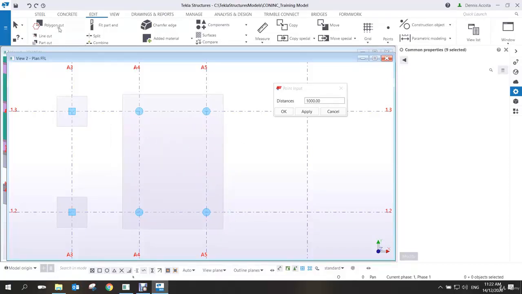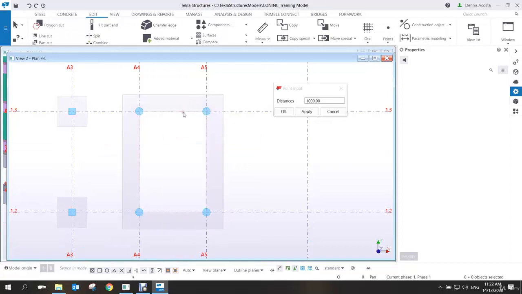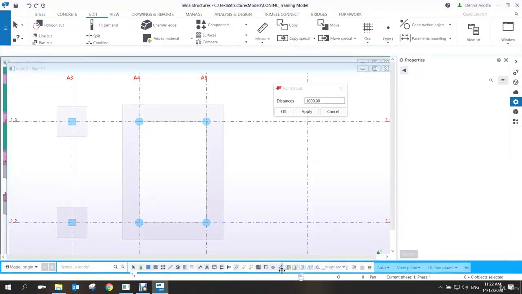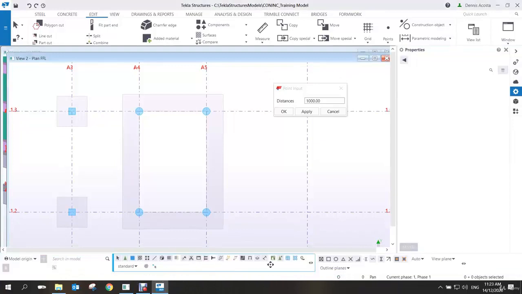Okay, look. I'm going to use the polygon cut directly. Here, 1, 2, 3, 4, middle button of your mouse. So I use the polygon cut directly. But now, how am I going to change this one? Remember the direct modification. Where is my direct modification? Okay.